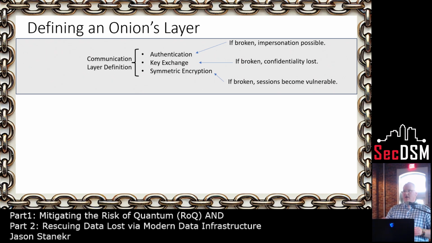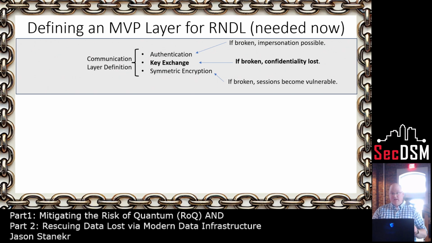All right, so now if we go back, I mentioned record now, decrypt later. If we're talking about record now, decrypt later, what do you think is the most important component to think about changing? Anyone? The most important is going to be the key exchange. It's based on your typical public-private key cryptography. It's said to be the weakest link if quantum computing were to become a thing.